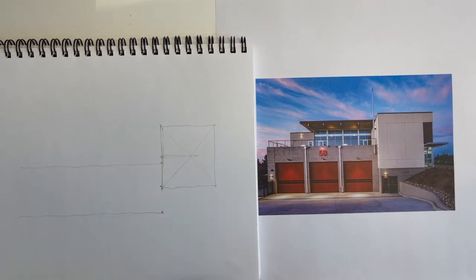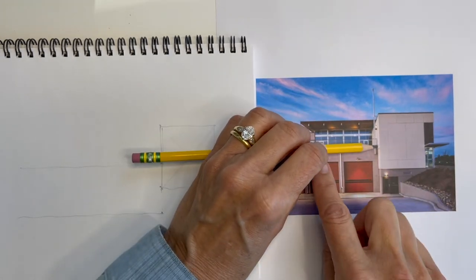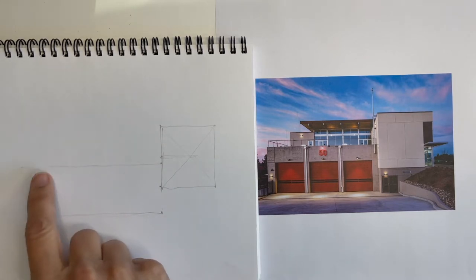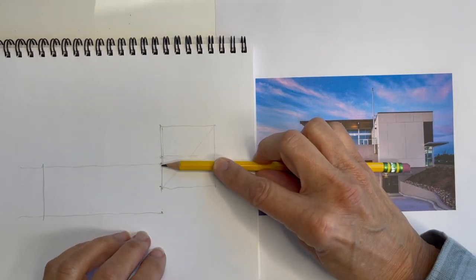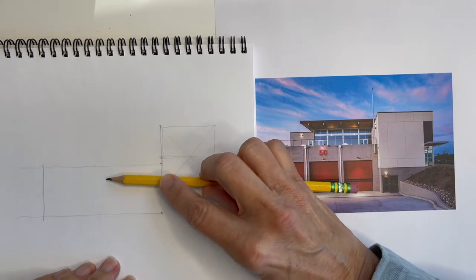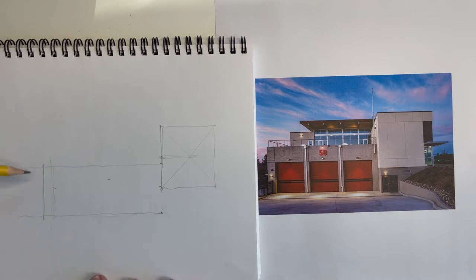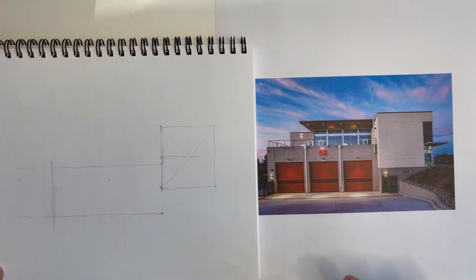Now, how far over do we go? If this is our measuring point, it looks like one width of these squares is about the same as two of these. If you take your pencil and do a little measuring, see how the point of your pencil marks one edge of it, and your fingers mark the other edge of it. So come over here and make a dot. Okay, doing it that way, my first line is a little wide. Well, let's test it. Let's say that it's like this, and let's do something else to help us find if we're accurate here.